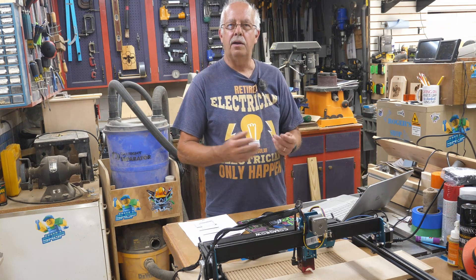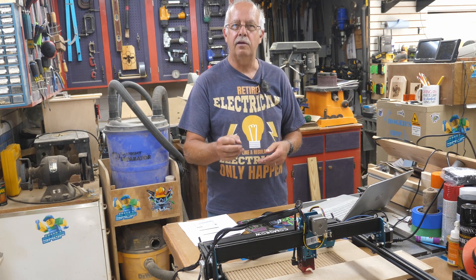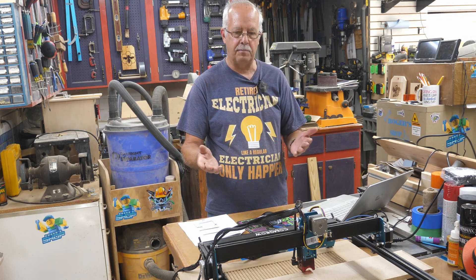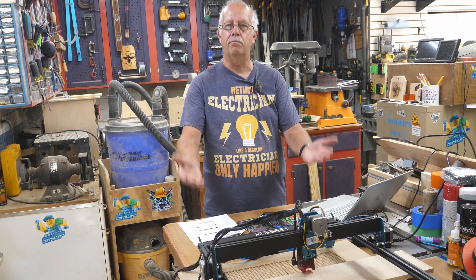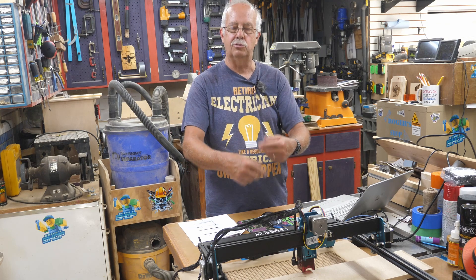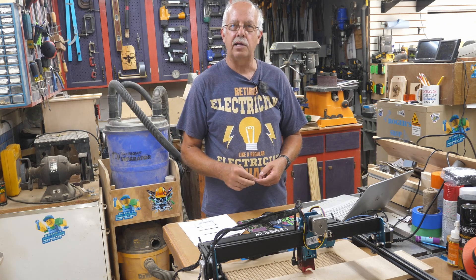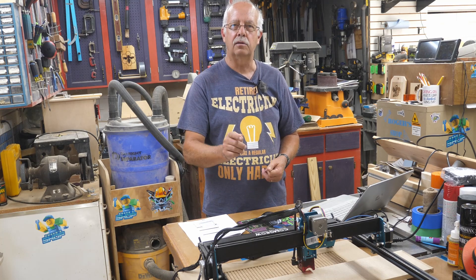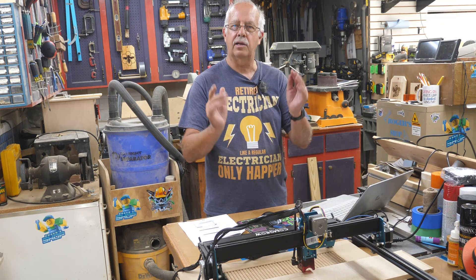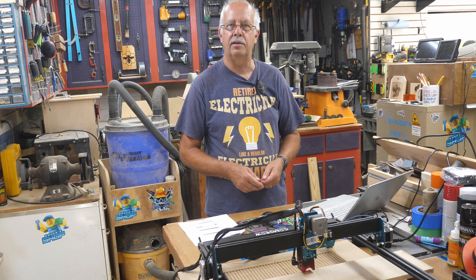So if you're having any of these issues, just update the firmware — it's not difficult to do. It's a little bit of a pain when the laser is already mounted to a board, but if it's just sitting around, take those two screws out, take your SD card out, put the firmware on it, flash it, take the card back out, delete the firmware off of it, put the card back in, put it back together, and you're ready to go. Not a big deal.